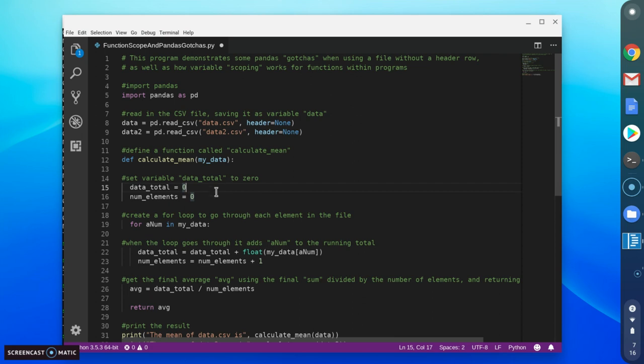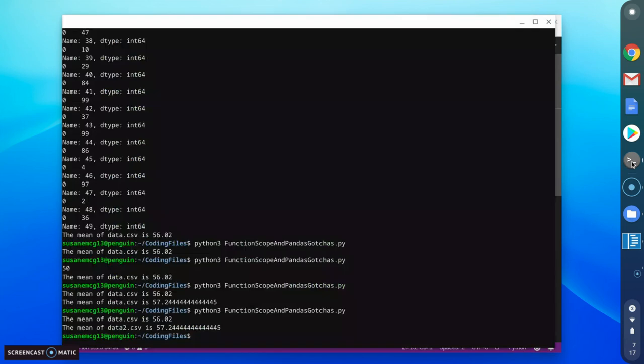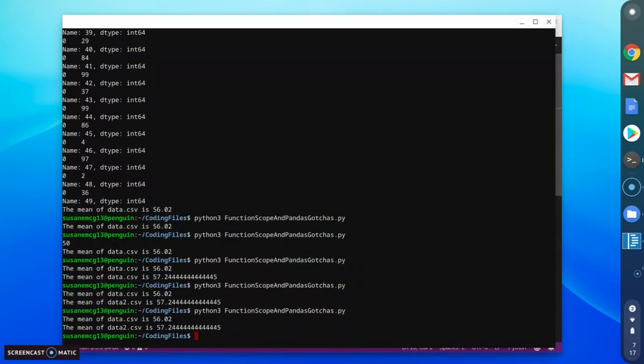So for the sake of readability, which is very, very important as we discussed, you always want to make sure that you don't reuse variable names between global and so-called local variables. Those local variables are the names that you give to functions, that you give to variables within functions. So hopefully this makes sense. Let's just run this one more time, make sure we haven't destroyed anything, and it looks pretty good.